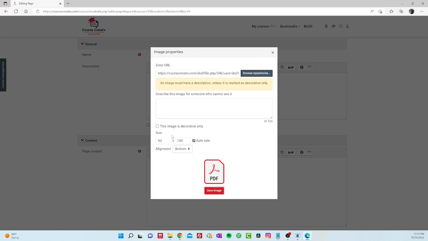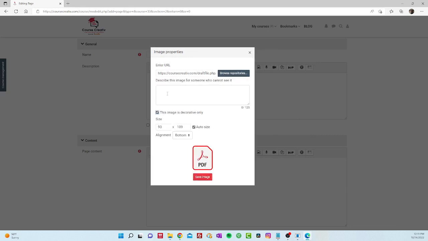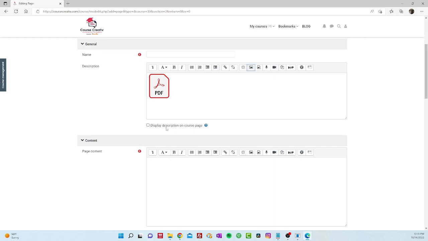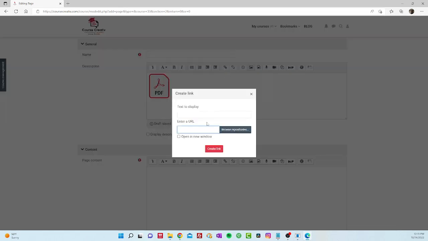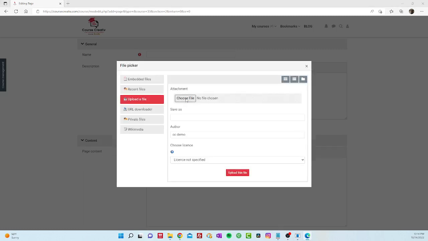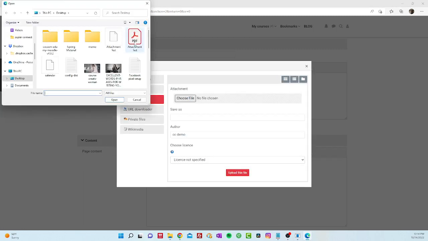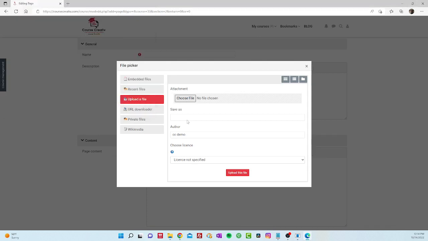Save an image. And we're going to highlight it, add a link, open a new window, browse repositories, go to our PDF or Word file, whatever. Obviously if you have a Word file, you'll use the Word logo. Upload the file.